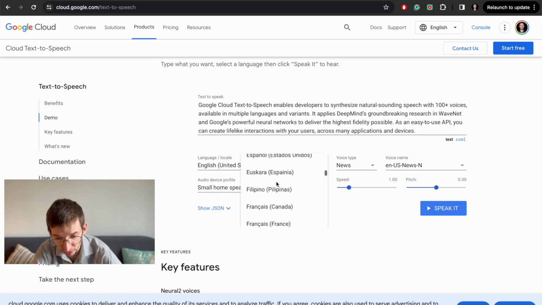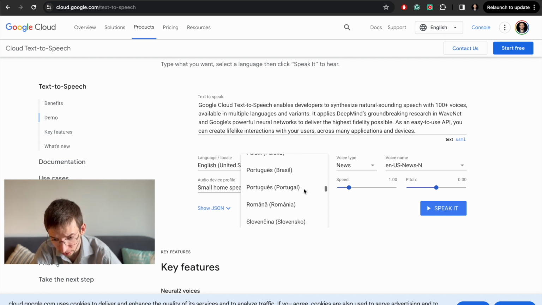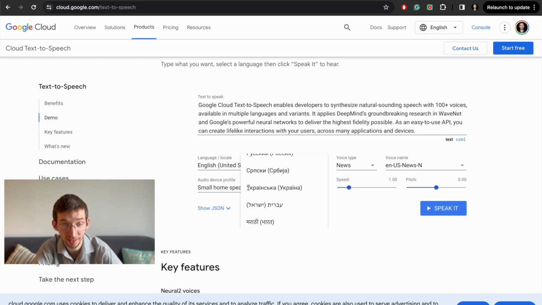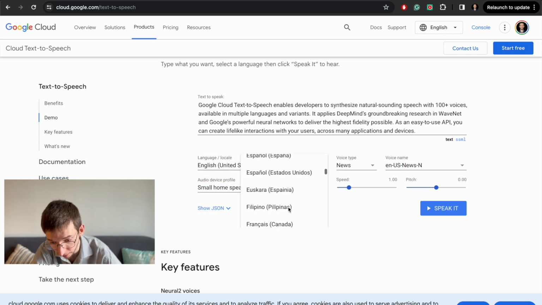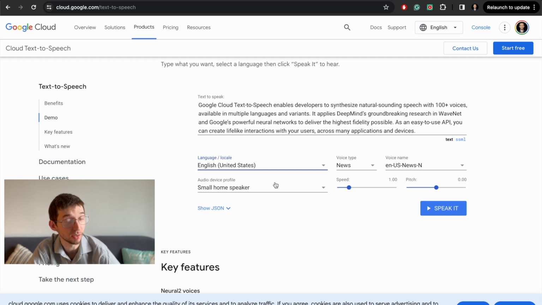So you have different languages: Italian, Lithuanian, Latvian, Dutch, Norsk for Norwegian, Portuguese. So you can see a lot of them, and even Ukrainian is here, which is really cool. You can just explore them and choose your language.